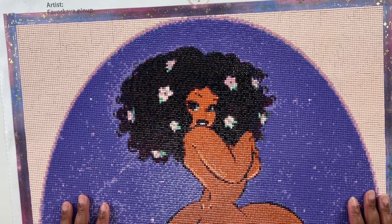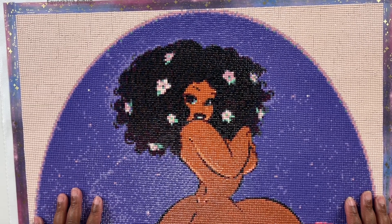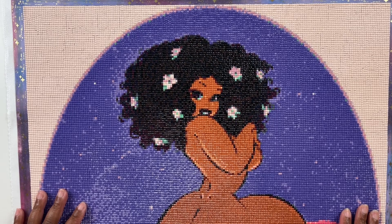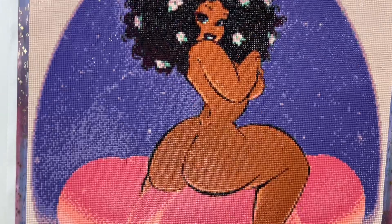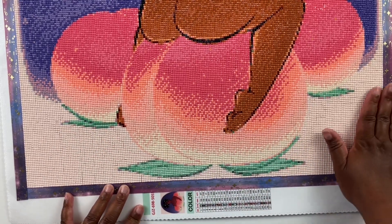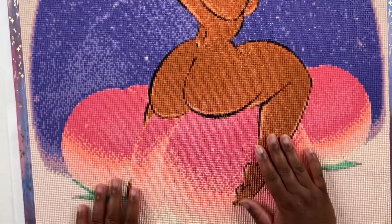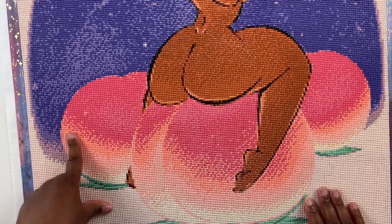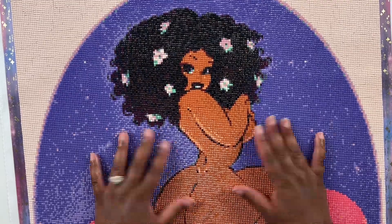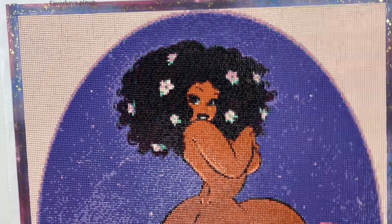It took me a month to finish this diamond painting. I had a lot of other things going on so I couldn't constantly work on it, and I'm a little bit slower with squares — I have to take my time. There were lots of areas of confetti plus color blocking. I know that Jaded does have a lot of confetti in her diamond paintings, so I did appreciate the level of color blocking that was in the painting as well. In the background that purple looks great, and in the peaches it came out really cute. It is a little pixelated, but I think if you got a larger size that would not be the case — it's not so pixelated that it looks horrible, it's still cute.